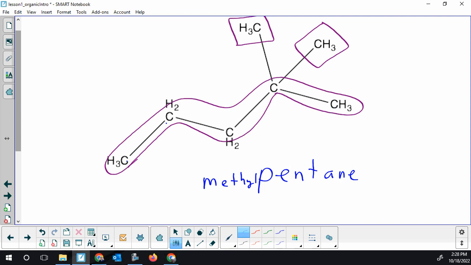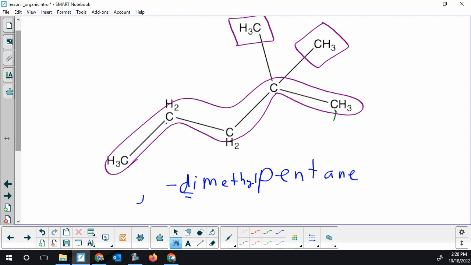We're going to use some prefixes. If there's 2 of something, we'll just say di. 3 of them tri, 4 of them tetra. And this will come in your notes later. So we've got 2 methyls, so we're going to use di. Now we're not quite done because we need locations of those methyls. When you write di, it means you need 2 numbers separated by a comma. So I have blank, comma, blank, dimethylpentane. And we've got to count and see which carbons those methyls come off.